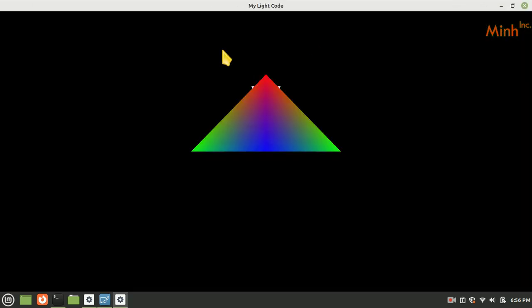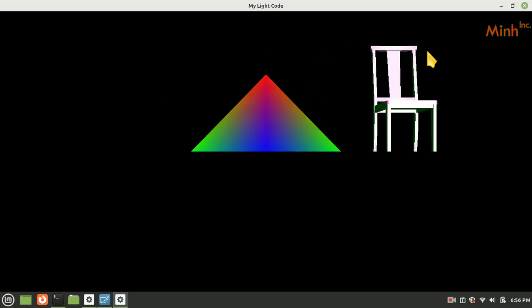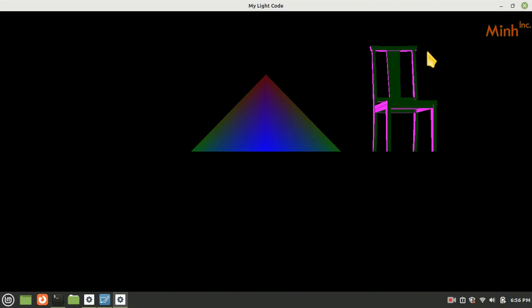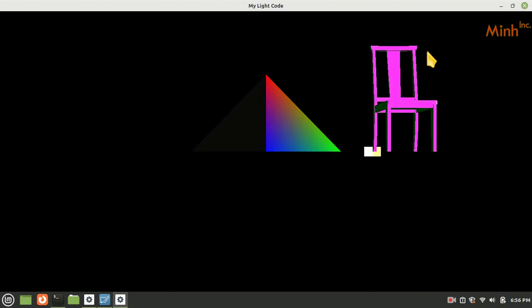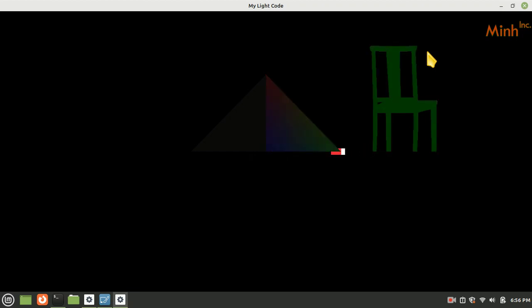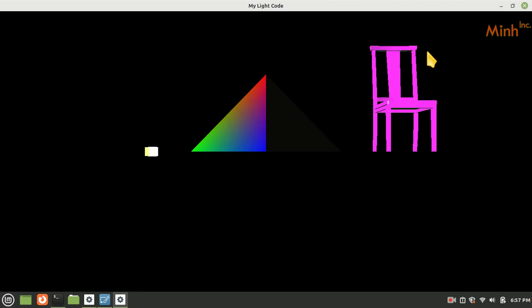So this is directional light. Okay, this is positional light, this is directional light. Just for simplicity, now if I rotate, directional light also rotates, even though it is at infinite distance.